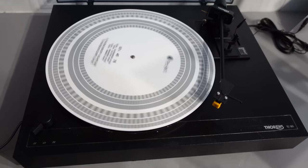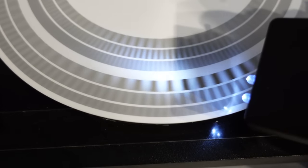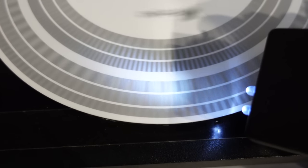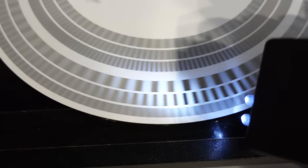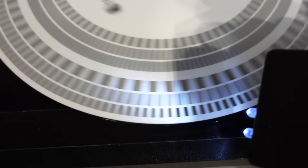If it's running at the correct speed, these circular blocks should look like they're not moving. We're looking at the innermost of the three outer rings, and the fact that the blocks on this one are moving to the right shows that this 78 RPM mode is running slow. Moving the speed control to 45 RPM, now looking at the middle ring, that shows the same problem, it's moving to the right. And then finally, moving it to 33 and a third, the same issue affects that one. It's all running slow.